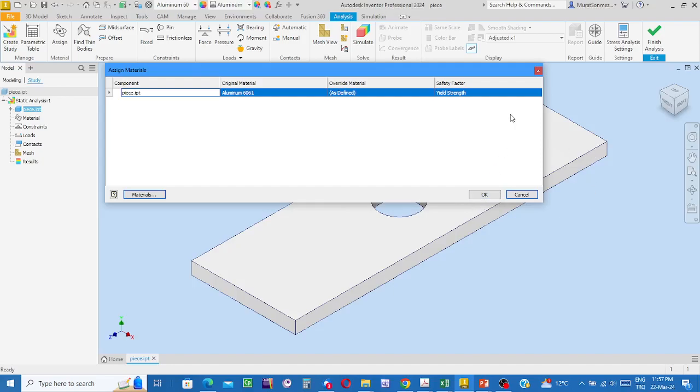Okay. And in calculating or checking the factor of safety, the threshold value is yield strength, while in another case it may be ultimate tensile strength.